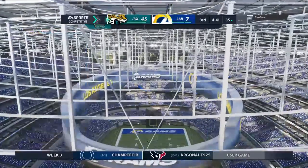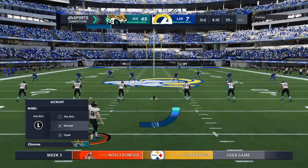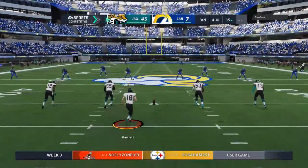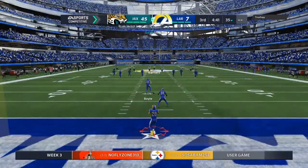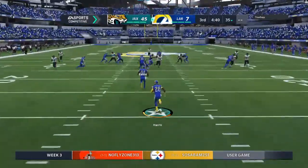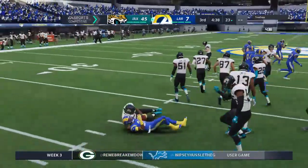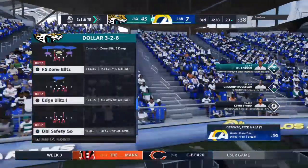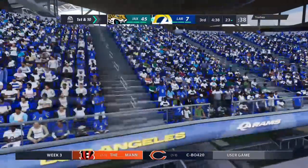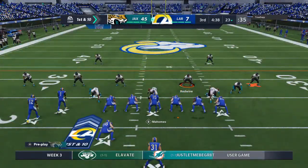I've seen big leads blown, and teams that look like they had a victory, all of a sudden we're going home with a loss. Set now to kick this one away, and off it goes. Fielded a couple yards into the end zone, and ultimately cannot get this out to the 25-yard line as he's dropped at the 23. First and 10 at their own 23-yard line, set to begin their next drive, the Rams offense at the line.